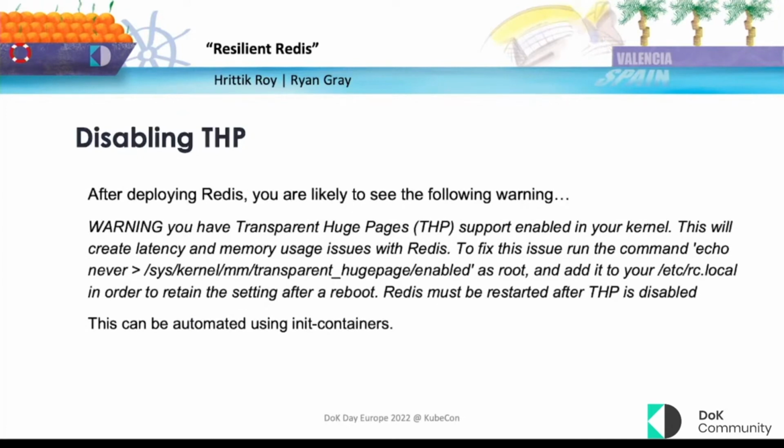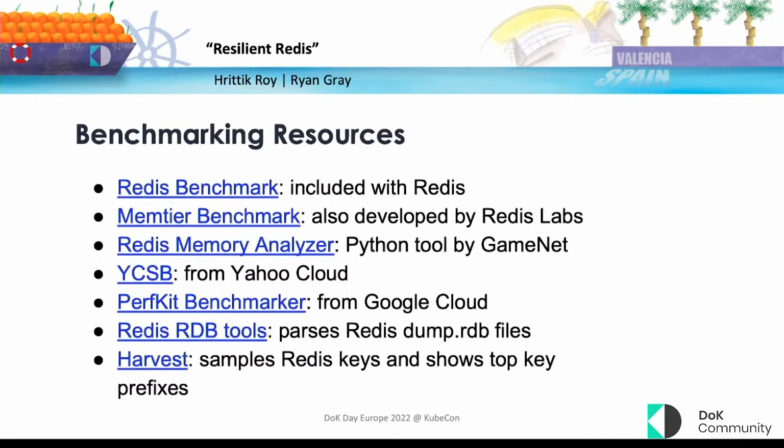Disabling transparent huge pages. After deploying Redis, you are likely to see the following warning, and you can follow the fix in this warning and make sure that it is configured to happen at the next boot of your server. And this can be automated using init containers. And finally, some benchmarking resources.